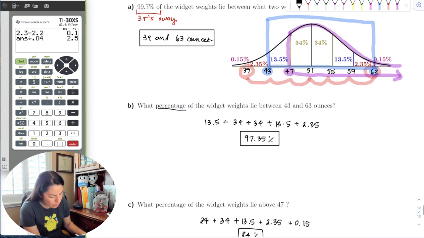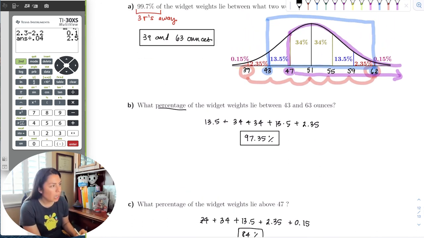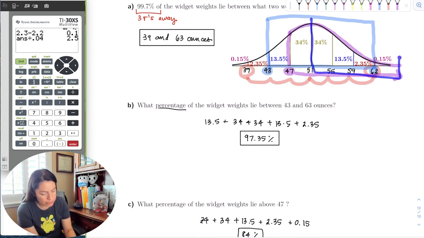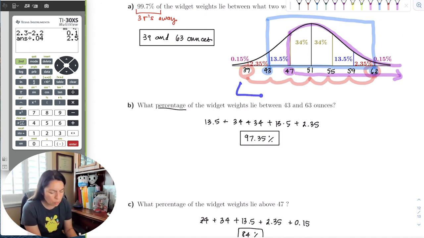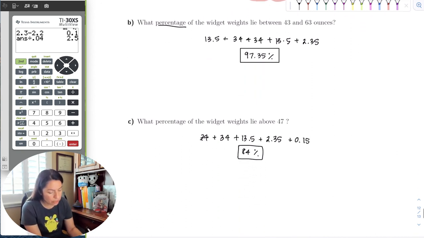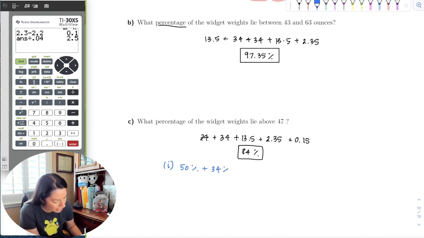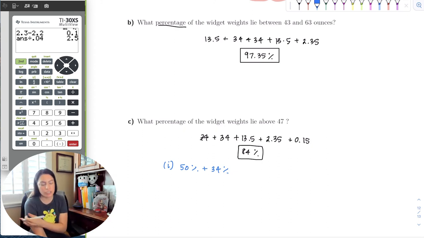However, some of you are like, well, couldn't you do like 50% plus 34 and get 84? Absolutely. Couldn't you take 100% and subtract these over here? Yeah. So there's a lot of ways you could do it. So let me go ahead and write some other ways. So another way would be to notice that you're taking a half and adding the 34 to it. Sorry, the 50% and then adding the 34%, right? Because the right half is 50%, right?